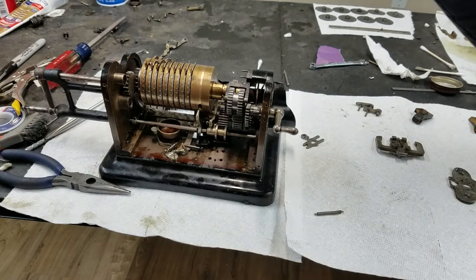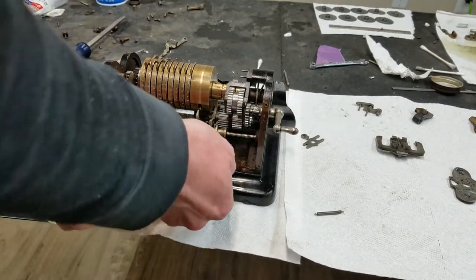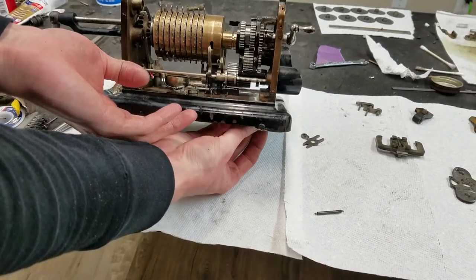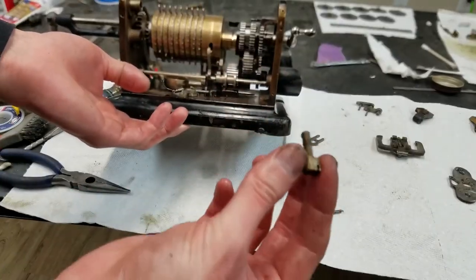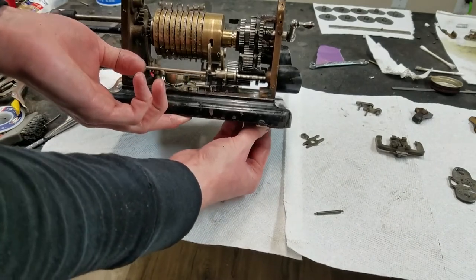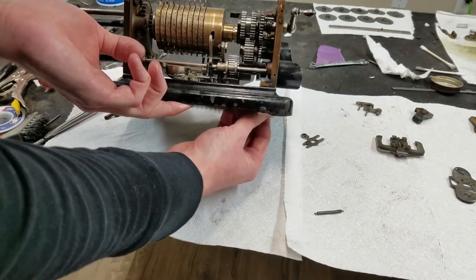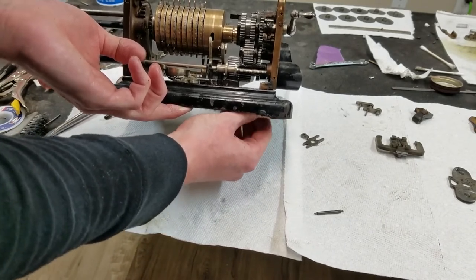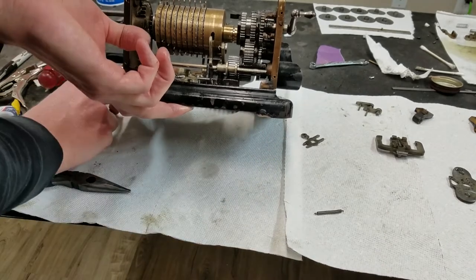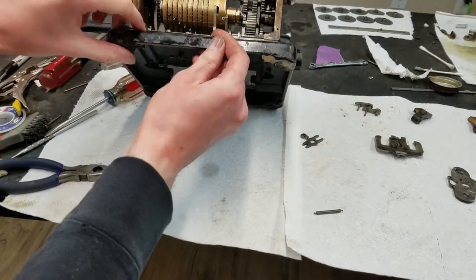See if we can get a couple of screws in here before everything falls apart. So I'll just lift up the back here and put in the two sides. Get these big screws, one in each corner. If I can get one of these started here. So I'll just put one on each side for now. Not going to tighten them too much. See about putting one in the front here. And focus is just, what the hell?